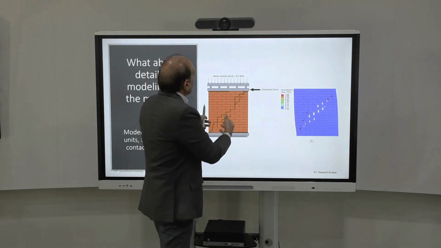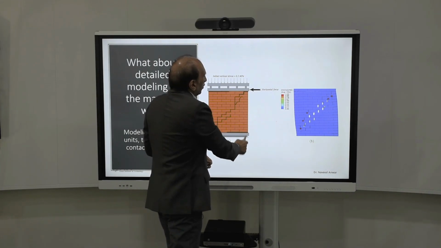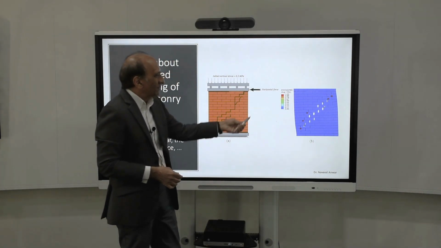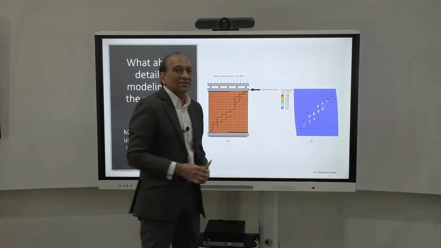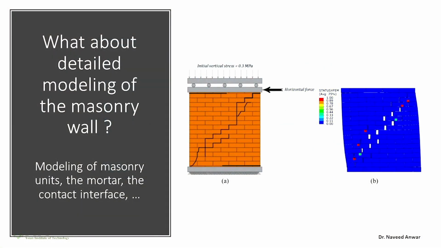And if we just do one model of the wall, it will take a lot of time if you use Abaqus and other programs to get this kind of response. It actually requires a considerable effort. Normally it can't be done for the whole structure, we can only do one wall at a time.